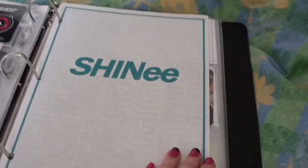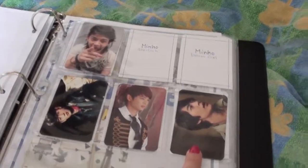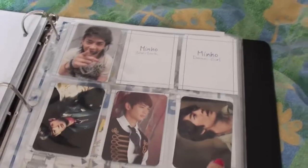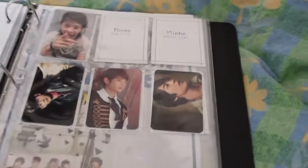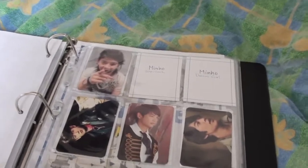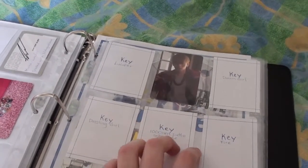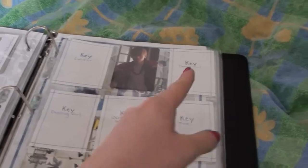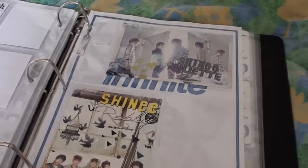Kinda want the rest of them, but I don't know. Shiny cards — this one is new from my Mino collection, at least. Traded all new for Mino, from Fire. And then I still want Sherlock and Dream Girl, at least. I'm trying to limit my focus so I don't want everything at once, because then I'm just gonna give up. And then, of course, my only Key card, which is from Sherlock. The other five that I want for now — my Japanese single postcards: Juliet and Replay.